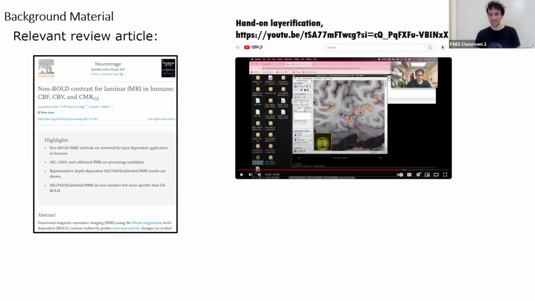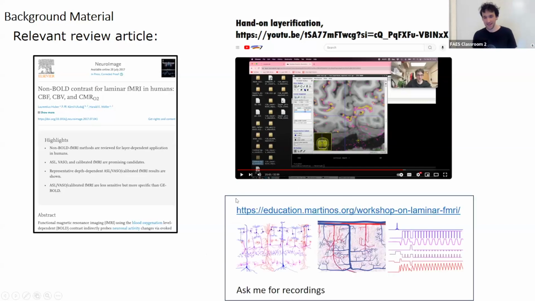If you are more interested in the hands-on aspects of that, there are online tutorials out there where you can, in your web browser, use your analysis. You can download specific standard data and click along to do high-resolution image processing. As I said, there's a lot of material out there.